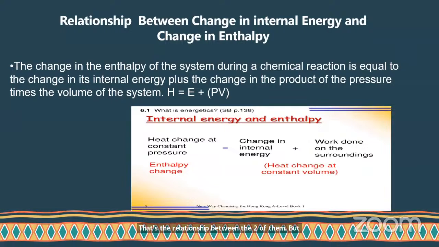But the difference between the two of them is that internal energy is the energy that is stored in a system at a particular time, while change in enthalpy is that particular energy that is available for work. And again, change in enthalpy is considered at constant pressure, while internal energy is the heat released or absorbed at constant volume. So these are two different things, but the relationship is that an enthalpy change is equal to change in internal energy plus work done on the surroundings.